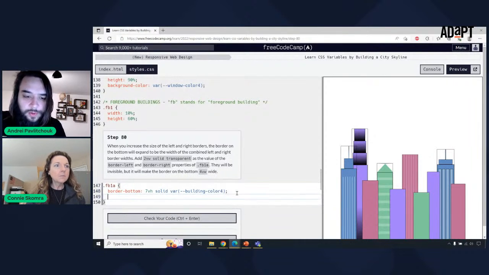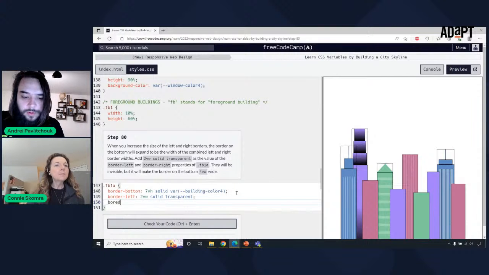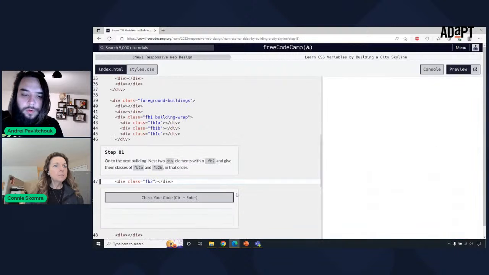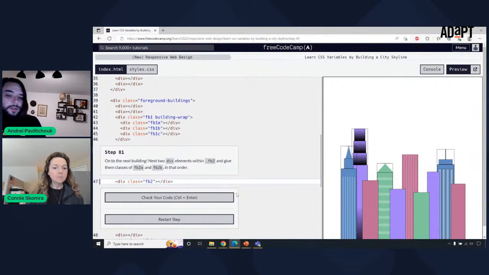So border left will be 2vw solid transparent, and border right would be 2vw solid. Right, okay, on to the next building.